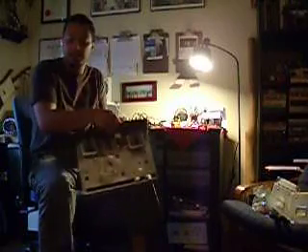Anyway, short video. I'm going to get this thing boxed up — I've got to build the power amp part of it. I've got the enclosure sitting just over here, the power supply, and the faceplate over here in another corner. This is an old tube radio I found at the thrift store — it's going to look like that when it's all done. I'm going to use that as the preamp portion and then use a chip called the LM3886, which with my power supply is going to make about a 40 to 50 watt amp.